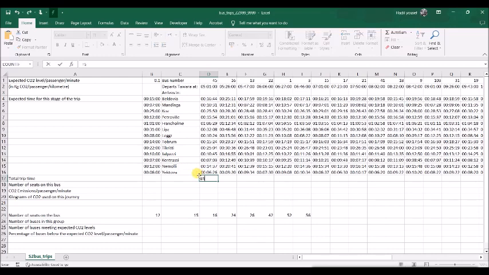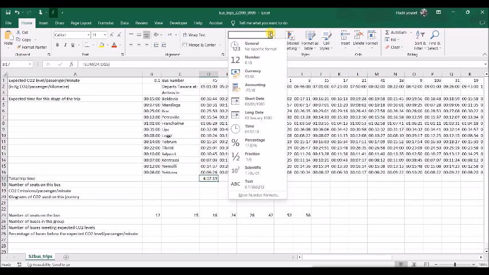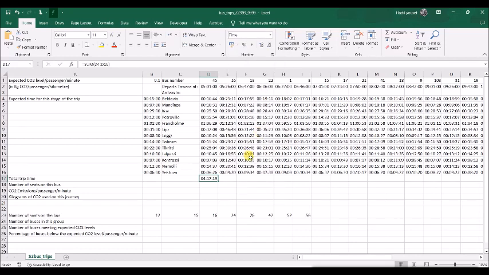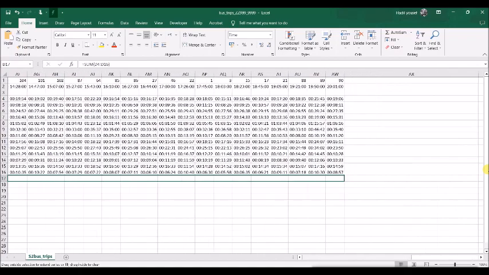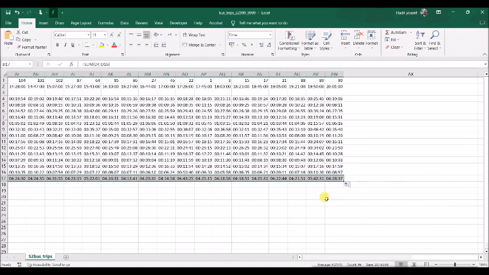Equal SUM of D4 to D16. So we have the time right here, and we just have to know it is time like this, HHMMSS. Then we replicate for all columns. Done.